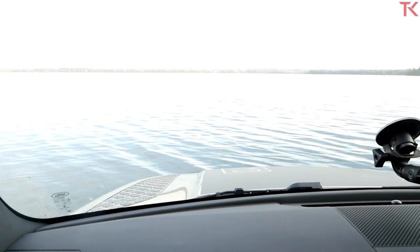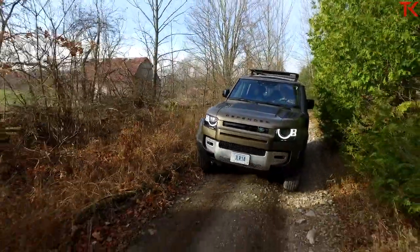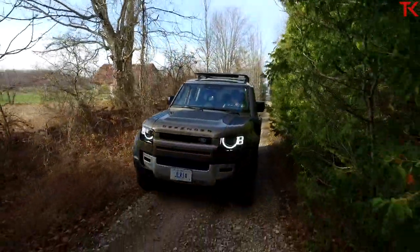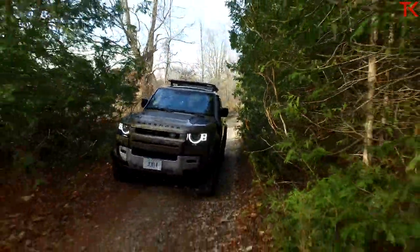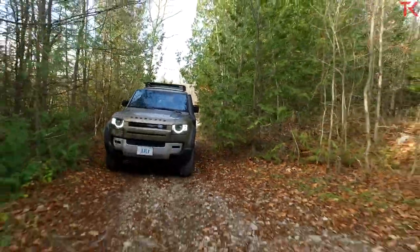Very cool. Now it's time for the exciting stuff, everybody. We're going off-road here in the Defender. But before I tell you how it is off-road, we need to have a little bit more of a discussion about the name Defender and kind of what that image conjures up and how it's changed over the years. And for that, I'll throw it to Dad.